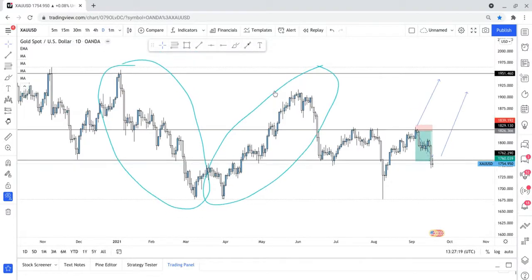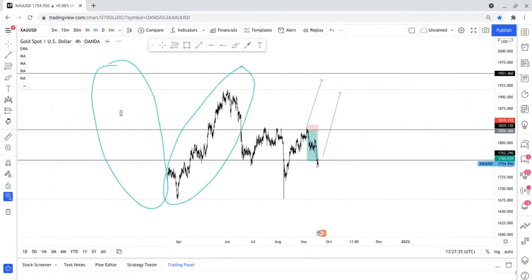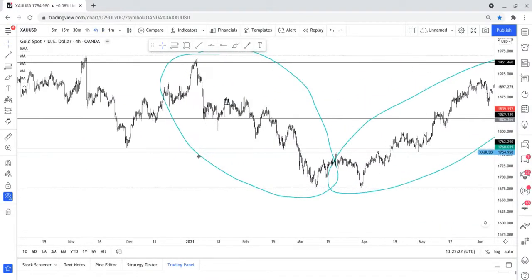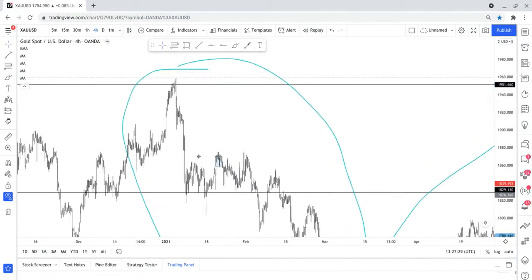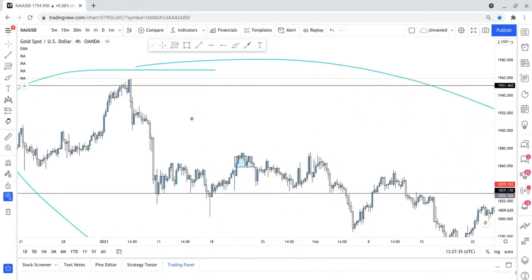One thing which is good to know is that the higher the time frame you print your Fib level on, you have to stick to that time frame, right? For example, let's say we're going to use the 4 hour. I usually use the 1 hour or 4 hour.